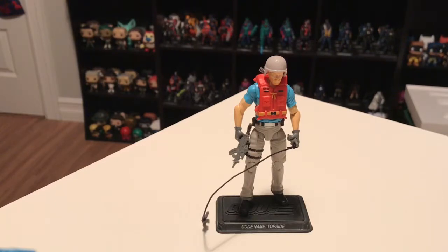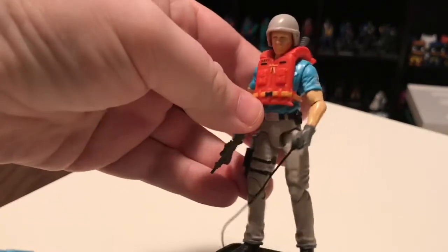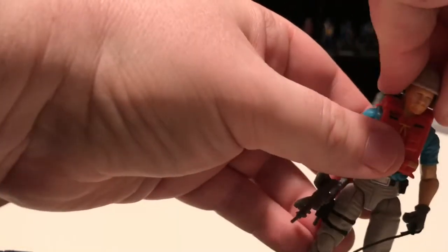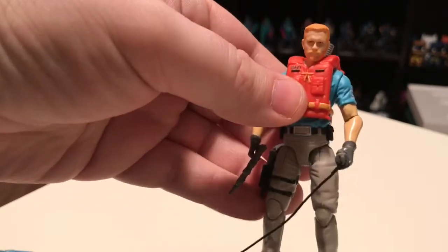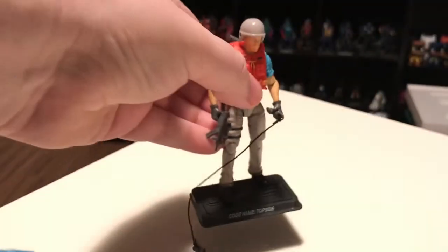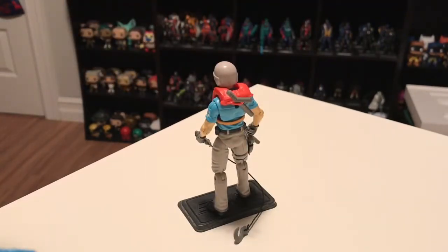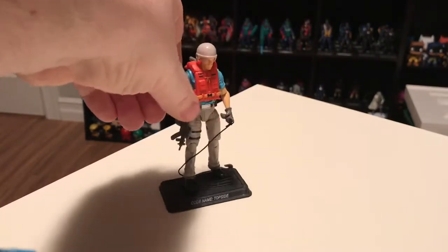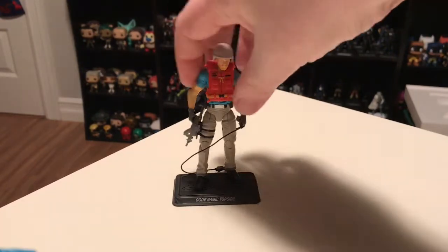This here is Topside, version 2. The only other version of him is the 1990 original. I didn't have the 1990 original — I was kind of out of G.I. Joes by that point as a kid — so I don't have a whole lot of nostalgic love for this character, and he wouldn't have been high on my list. But this is actually a really nice figure. He's got a brand new head sculpt with a beard and kind of flat haircut, and the whole body is just a reuse of Shipwreck's body. He's got a lot of neat little accessories. Not a character I was needing, but I'm happy to have him — he's a good addition to the team.